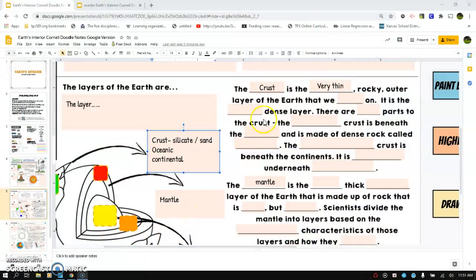I've shared with you guys that you'll use the term very rudimentarily, meaning basic terms, sink or float. And that's not a term that should be used handily when you're talking about science. It should be more dense or less dense. So if I mix oil and water, well, they don't combine for another reason, it's called polarity. But the water will be on the bottom where the oil will be on the top because oil is less dense than water. Or water is more dense than oil. Okay? Alrighty.